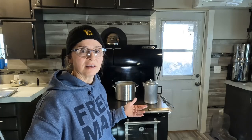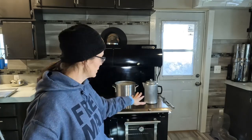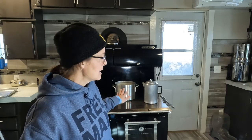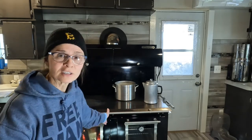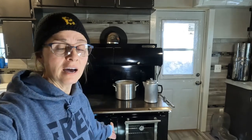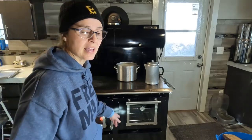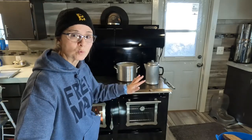Hey, one thing that I forgot to mention was, when you're trying to clean this, you don't clean it when it's hot. You have to wait until it's cooled in order to scrub the surface. We had a bunch of people over for the holidays and somebody spilled something on top of the burner, and then it leaked down, of course, onto the front of the oven door, and then around the oven door. And you have to clean this when it's cool.